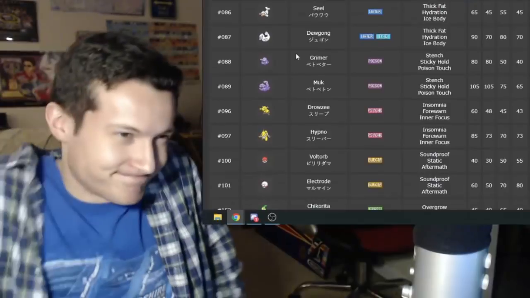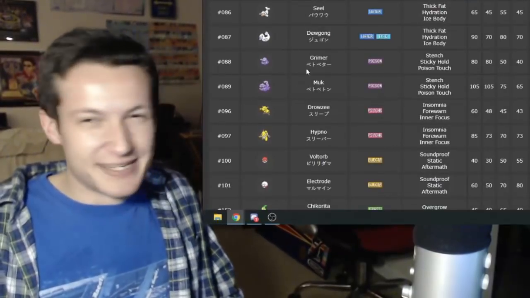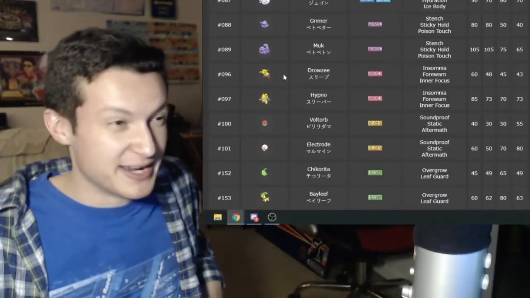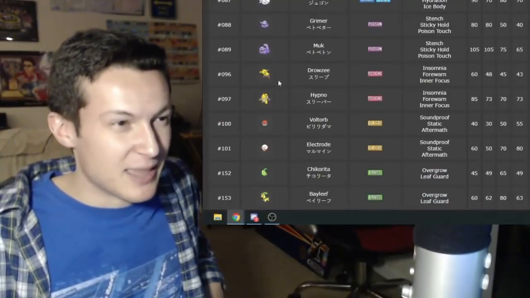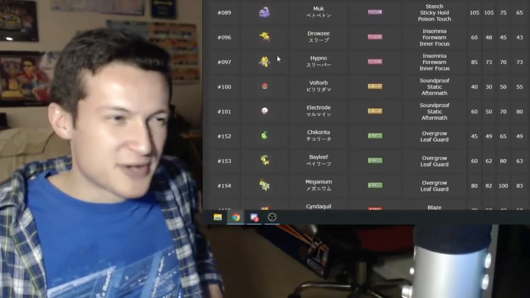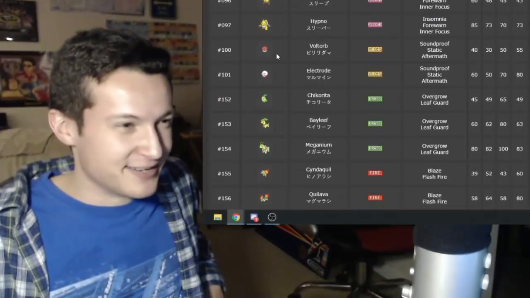Seel, Dewgong. I think somebody likes them, but I'm not a huge fan. Grimer, Muk, we also have Garbodor, and he has a G-Max form, so, and plus, these guys have Galarian forms. We don't need every one of these Gen 1 Pokemon here. Drowzee, Hypno, same thing. These guys don't really add anything.